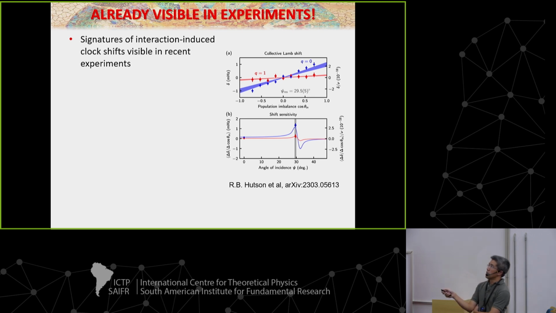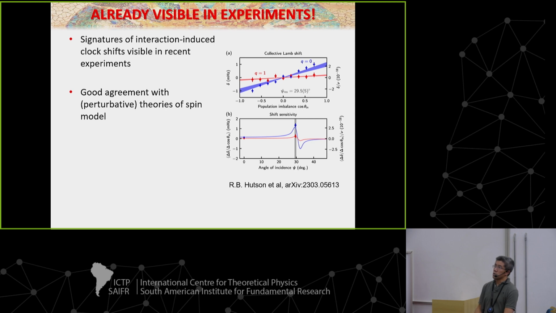Here's just one example where they shine in light from two different directions. If you do a theory at early times, before the system potentially gets strongly correlated, you can actually predict what these shifts should be. So they see that if there's one direction you shine in light, the shifts should be very minimal. But then there's another direction where you shine in light, and the shifts amplify. And they can really see the difference between these two cases in the experiment.